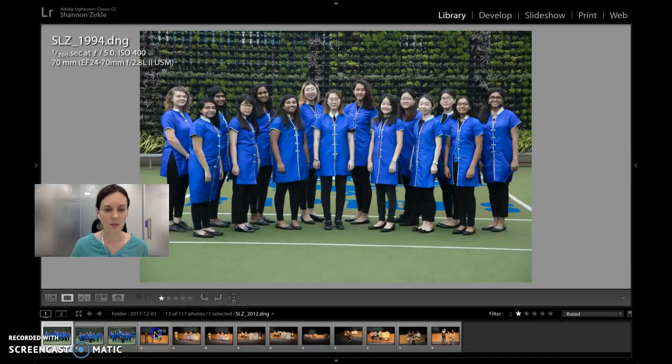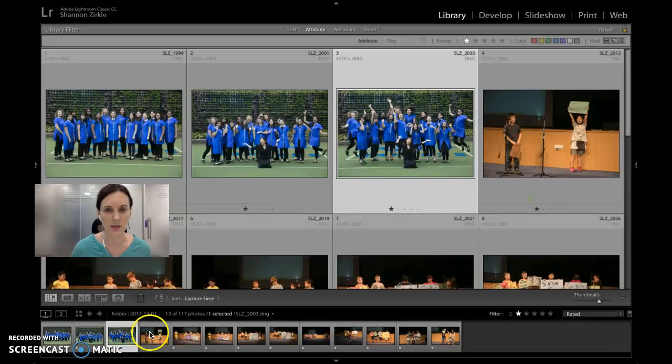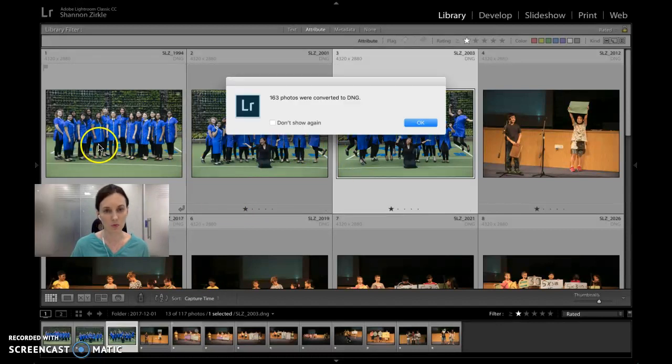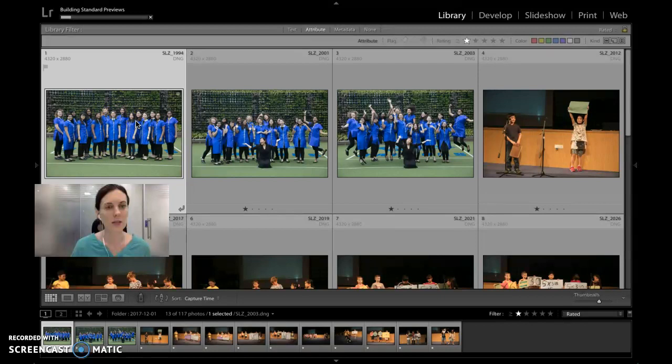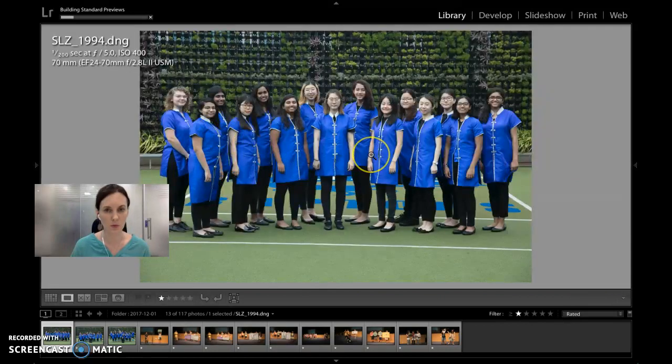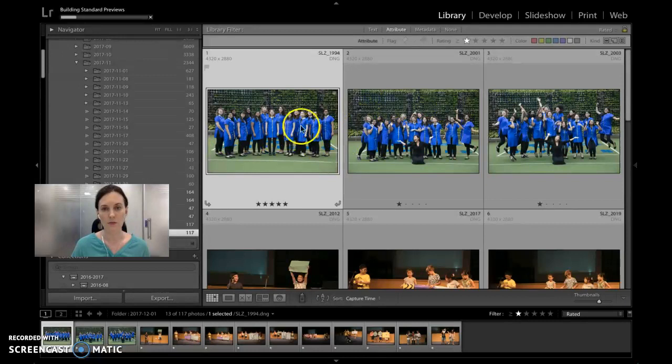Any of the ones that I selected are my selection. So these are my 1-star photos. Now any ones that I really like, I'm going to hit 5. So this is the 5-star one because I know this is the one we're going to use. Click 5. So this just shows you how to select your images. You click 1 star for your favorites, and then the absolute best ones you want to click 5.